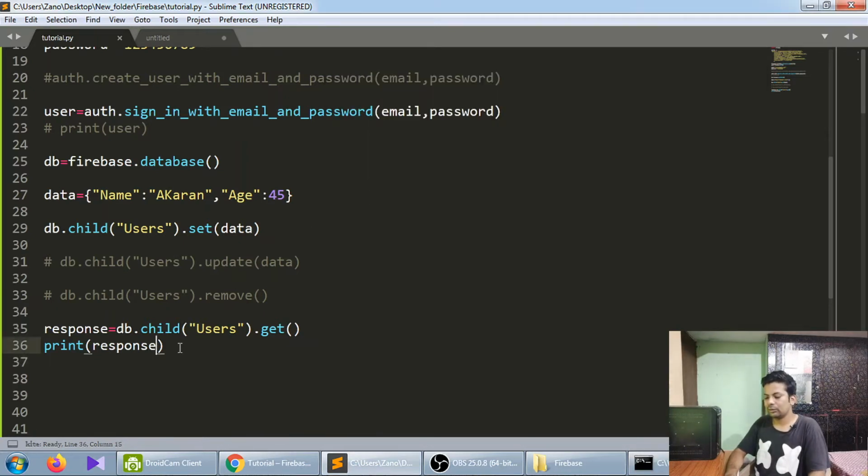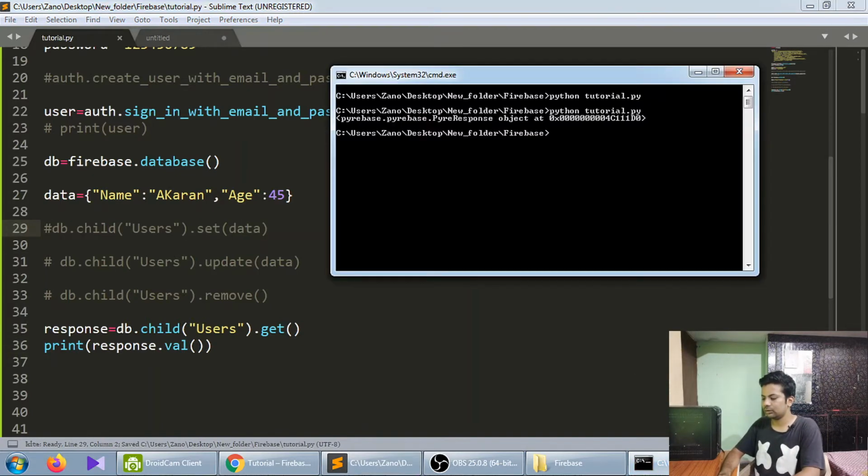So we have to do response.val, val means value. Now we don't have to set the data. Data has already been set in the previous run. I think it's very easy as you are watching it. See, we have got age 45, name AKRN, if you can see it.